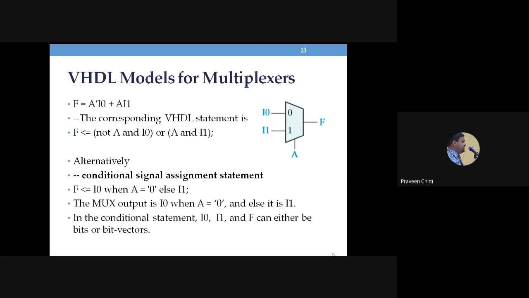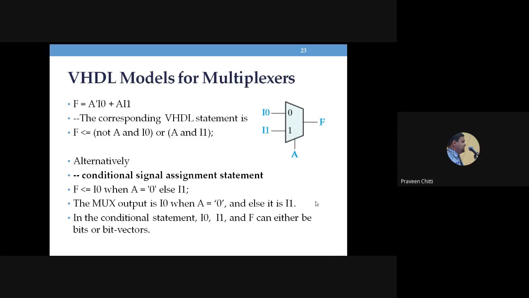So already you know that here I have shown a 2:1 mux with inputs I0 and I1, select line A and the output F. So F is assigned I0 when A is 0, and F should be assigned I1 when A is 1. That is the functionality of a 2:1 mux.